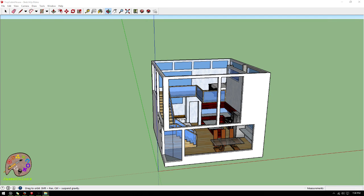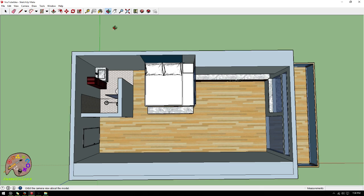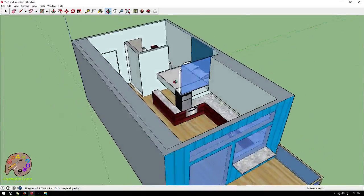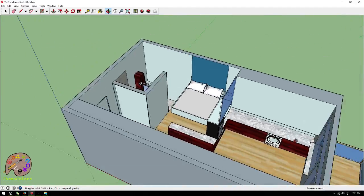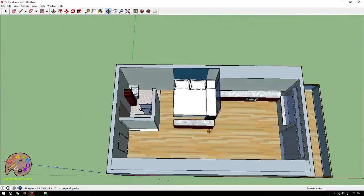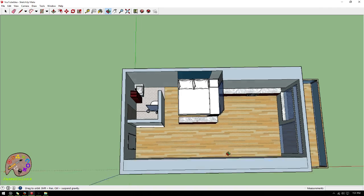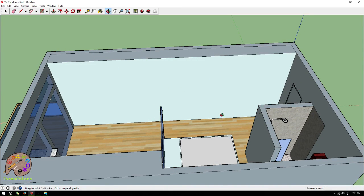One more. And this idea actually came from YouTube. It's almost like a recreation of an apartment I saw on YouTube. And this is an apartment. It's not a full-sized house. So, front door, your bed is a little bit raised up so you can have a closet underneath. And then you have this quaint tiny little kitchen right here. Also your laundry is right here. I didn't put much furniture in it, but you have another, it's a real bathroom this time with a toilet, sink, and a separate shower. And this block here on the wall is cabinets that would really hide like your TV and storage space and other things right there.